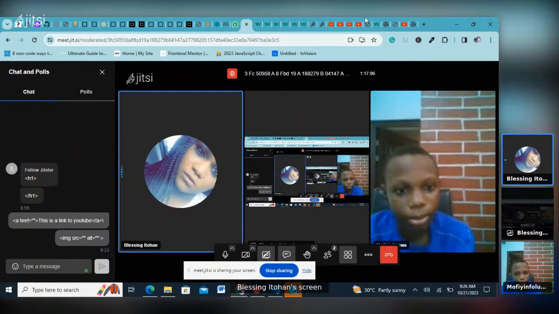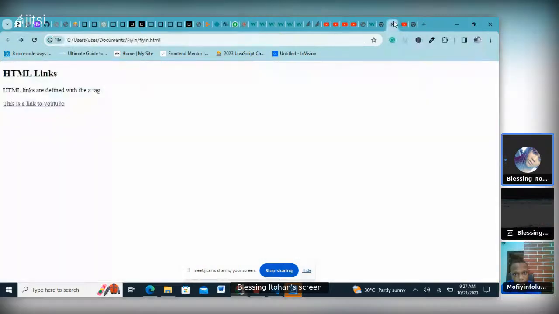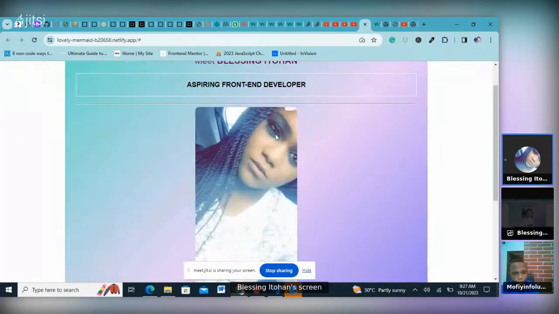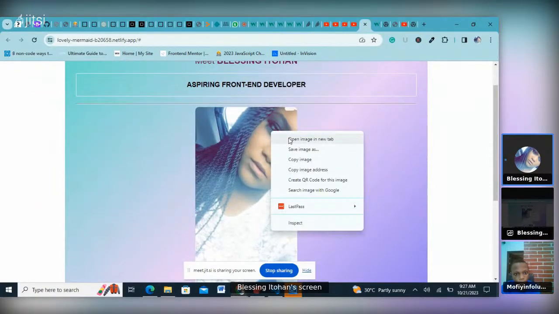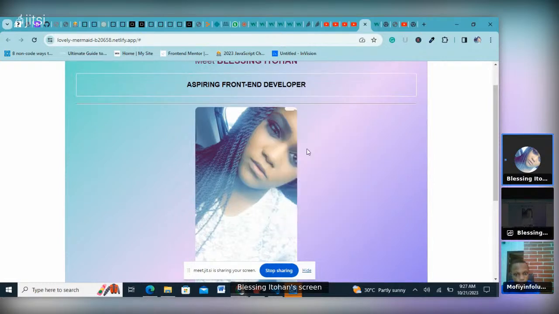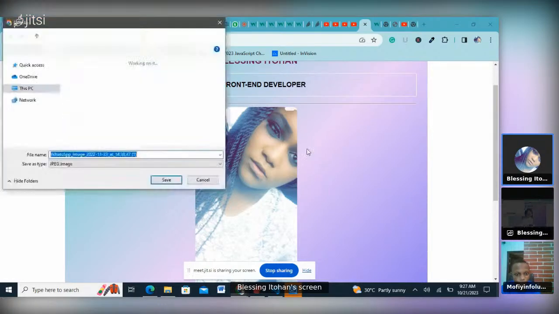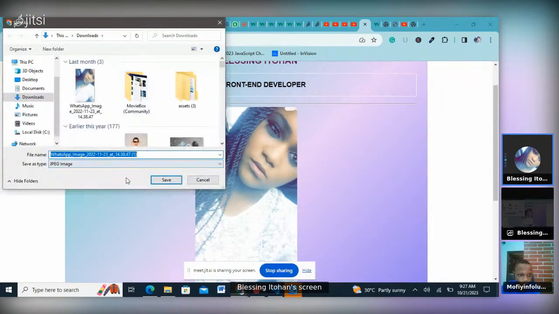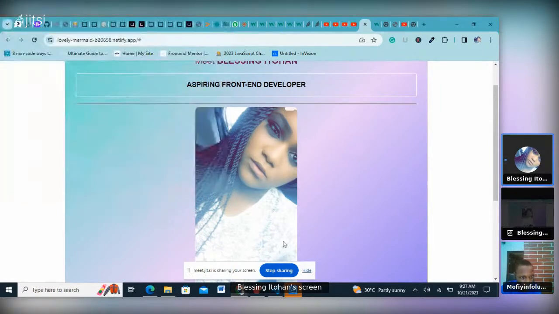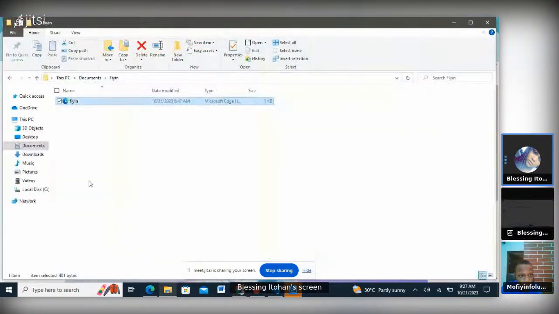Let me show you the other way that you can save a picture. Let's assume this is the website here, and this is the picture I want to use. Another way is to save it like this. You can see it here, save image. Sometimes it's download image, whichever one you see. Save image, and you will see it here, save. Because you're downloading from the internet, it will automatically go to your downloads.